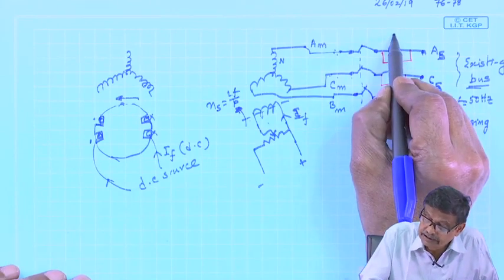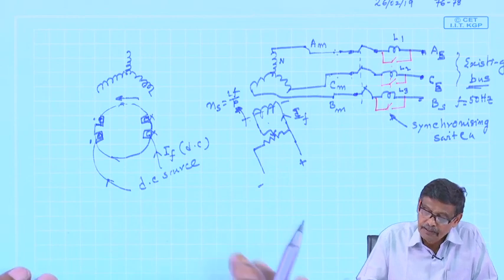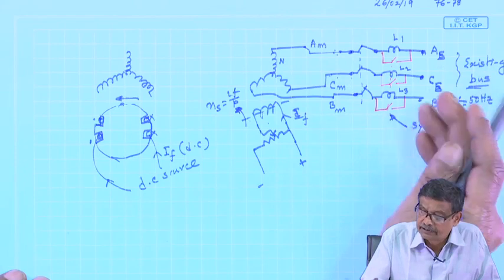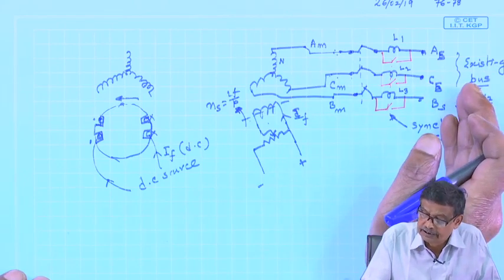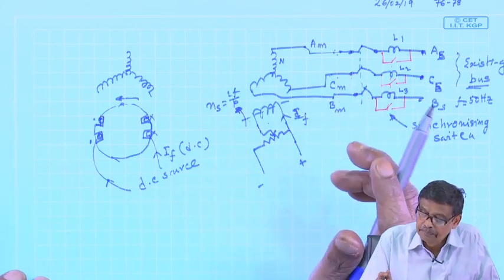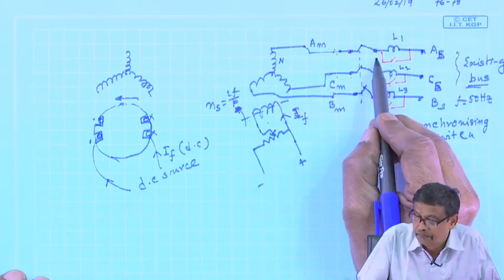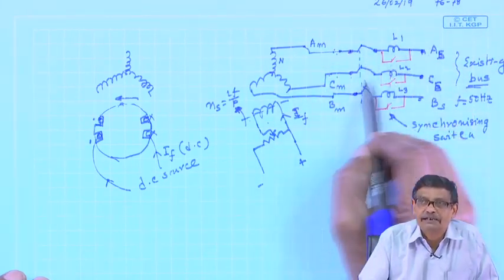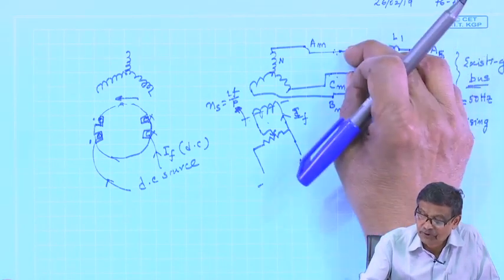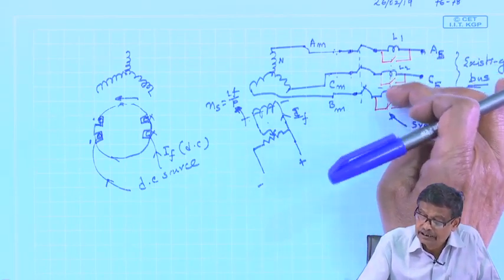Now, if you connect these three lamps L1, L2, L3, and if the line to line voltages are same on both the supply side and also of the machine, mind you, these two voltages are not still connected, between them there is a high resistance. Incandescent lamps you have connected. So, they are not shorted yet, but how will the lamps then glow?